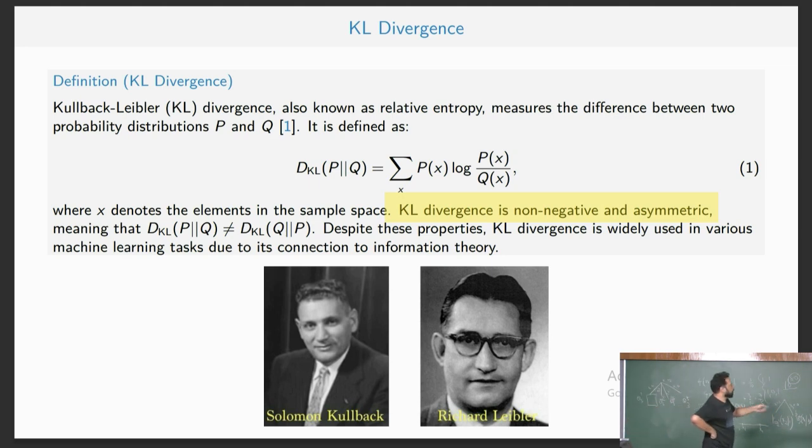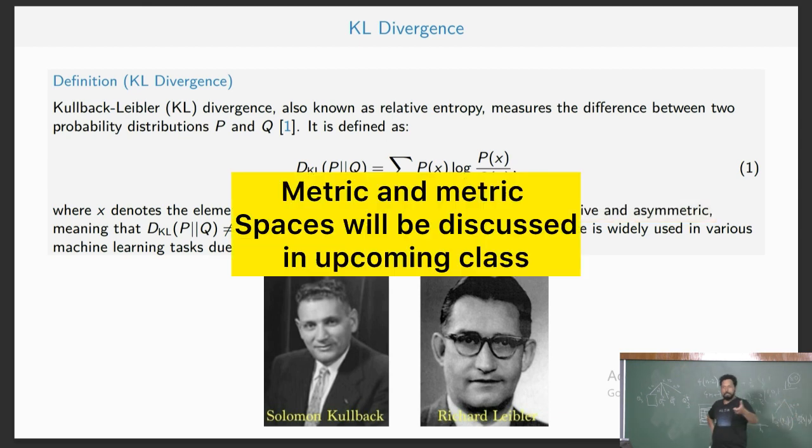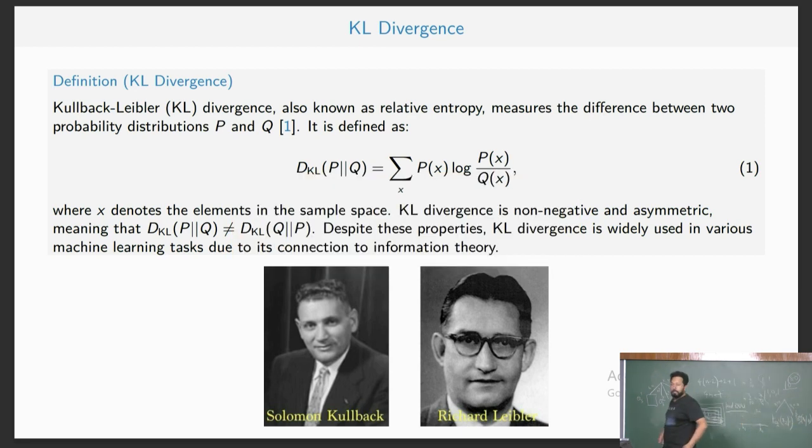So this is not like the usual metric. If you define a metric or the usual distance, then it is symmetric: distance of x from y is the same as distance of y from x, but somehow that is not true for KL divergence. This is also interesting, that it is asymmetric. So we cannot guarantee that this is a metric. We cannot say that it's a distance.